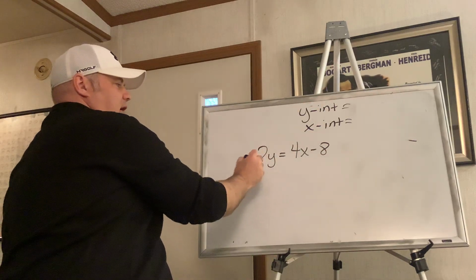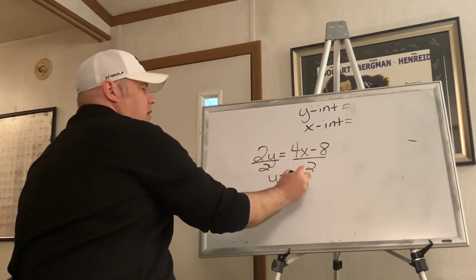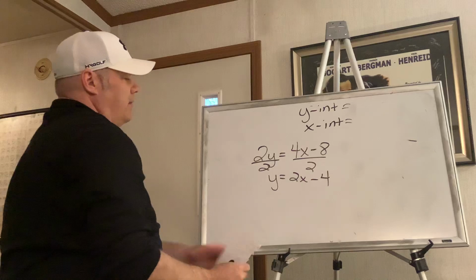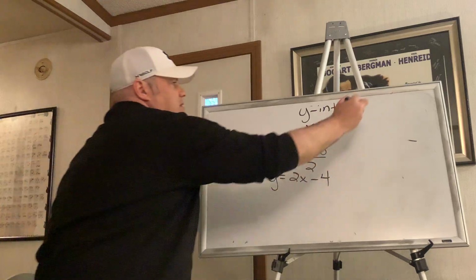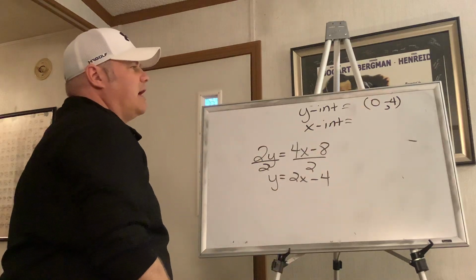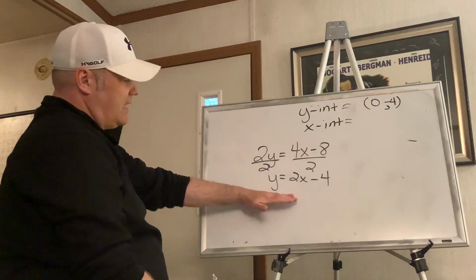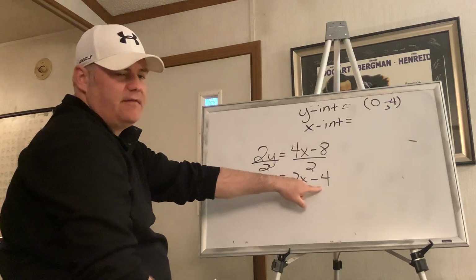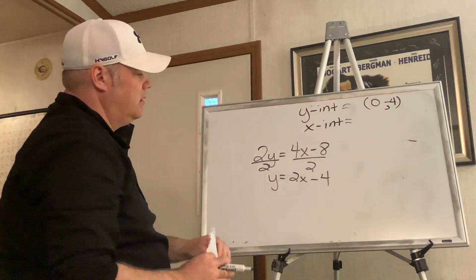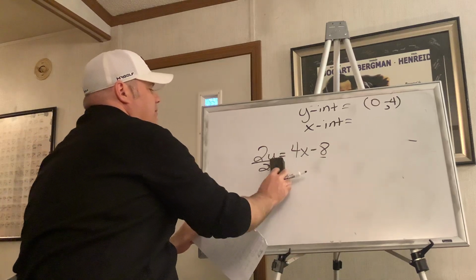Well, we've got to get rid of the 2. That's not changed from any of our work. So my y-intercept is negative 4 out here on the y, so put in a 0 there: 0, negative 4. That's all you have to do. Get it down to y equals mx plus b, identify it, that's where it's at. Okay, for the x-intercept, we're going to start back over.